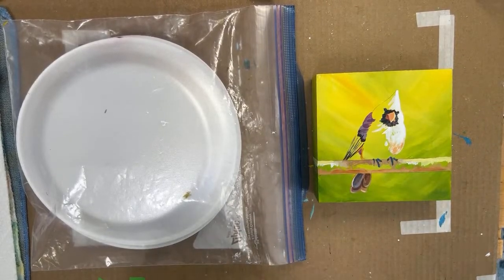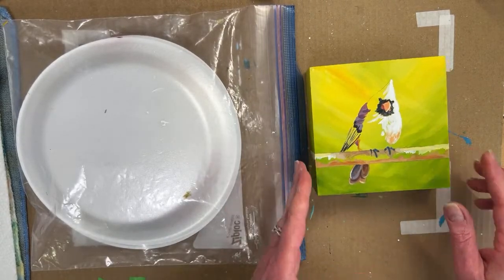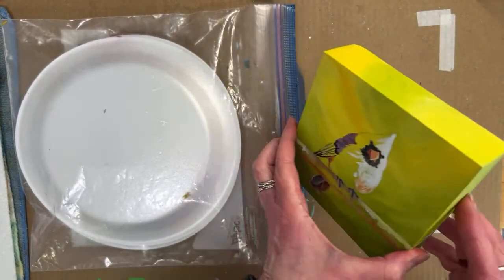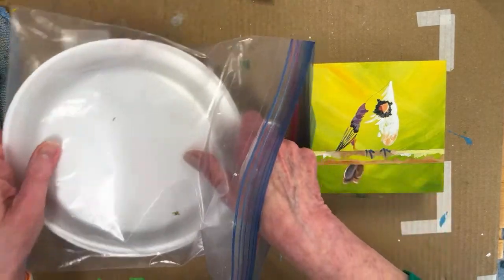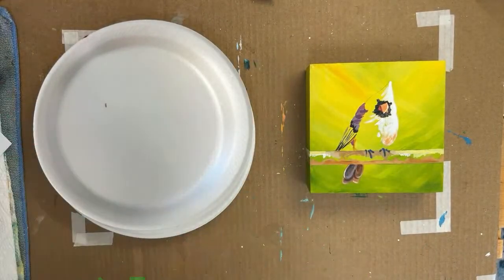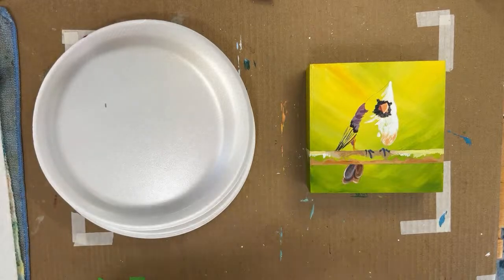Shake out the quartz. Shake, shake, shake. Okay. So I have a 5x5 inch cradled wood panel from U.S. Art Supply, 1.5 inches thick. I put clear gesso on it a couple days ago. I have the colors listed in this video's description, but we'll run through them quick. I never know where to put things. I don't think I need this. I've got that up on my bulletin board.